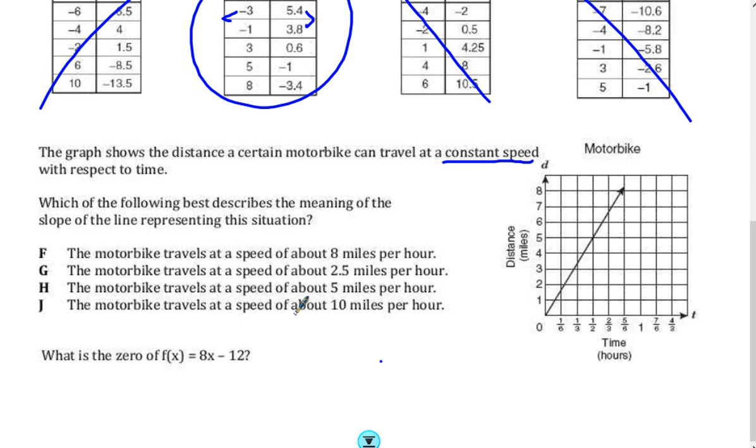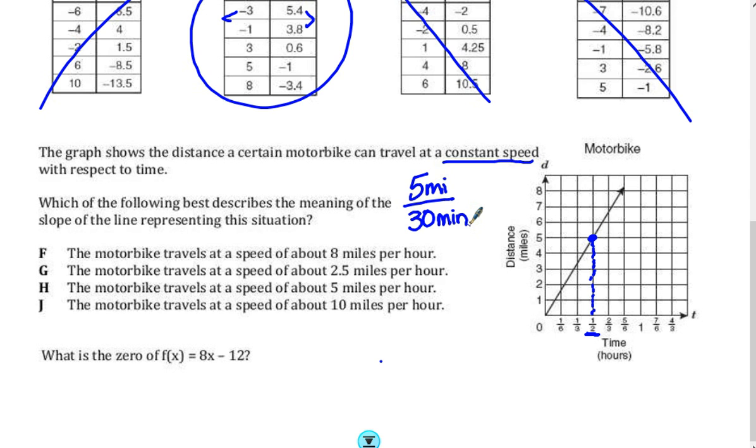One, we could figure out the actual rate if we wanted to. So if I look over here at 1 hour, well, there's not actually a point for 1 hour, but I know it's going to be coming somewhere in this general direction at the very least. But if I go back and I look at my time, well, what would the time be right here where it says 1/2 hours? So that means 30 minutes, right? So if I look at where I'm at 30 minutes, well, in 30 minutes, I traveled 5 miles. Okay, so I went 5 miles in 30 minutes.